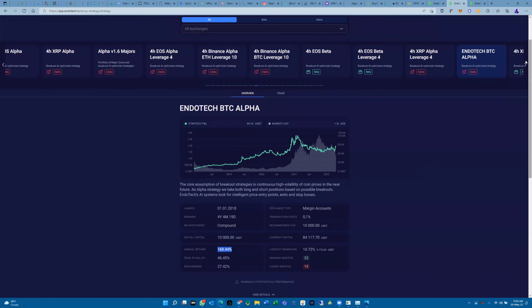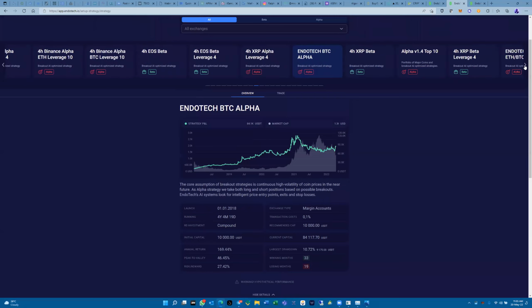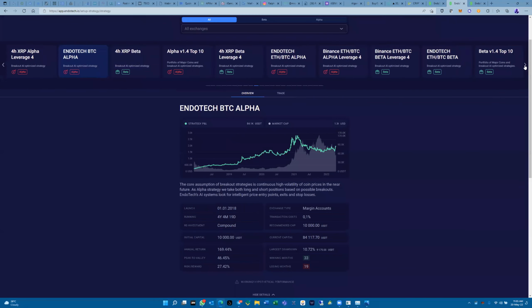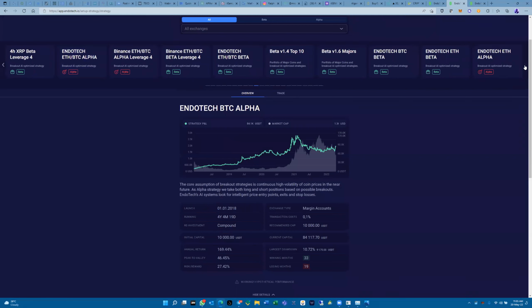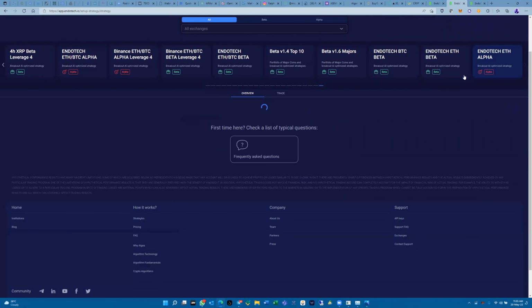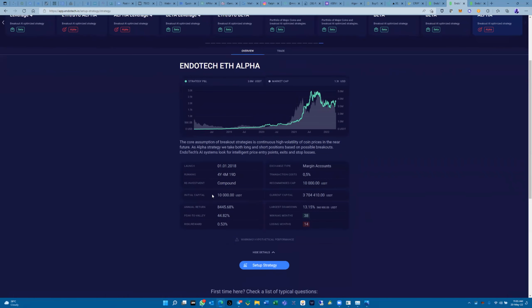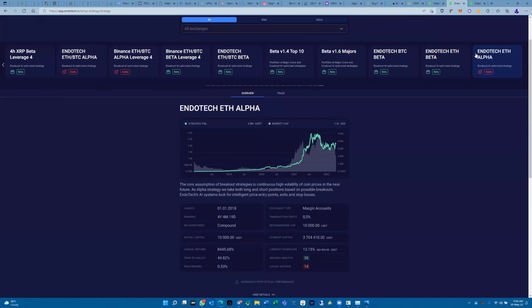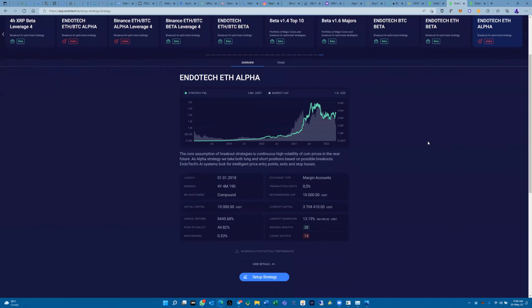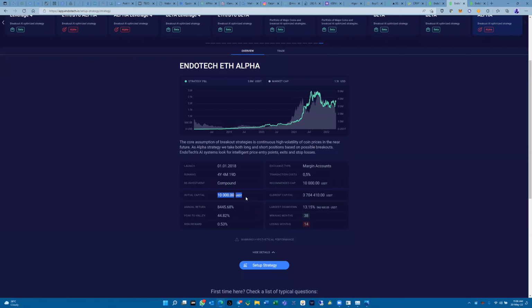So again, the percentages differ depending on the type of cryptocurrency option that you select. Okay, so you can see all these softwares that are there. This one trades Ethereum, and I want to just show this as the last one. And you can see again, the Ethereum one is actually the highest performing one, ETH Alpha, and you can see $10,000, and you have $3.7 million as the current balance. It has done 8,000% in the last 4 years. Again, this just gives you a perspective of what is possible, if you obviously want to invest properly in crypto.